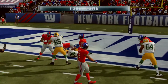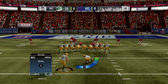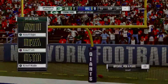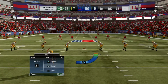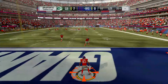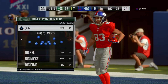And he'll take this into the end zone for a Green Bay touchdown. A great play there, punching it in from a yard away. And the Packers have taken the early lead. And he'll bang that one through. Crosby on now to kick it away. And no return on this one as the fair catch is signaled for and taken. And New York set to take the field.